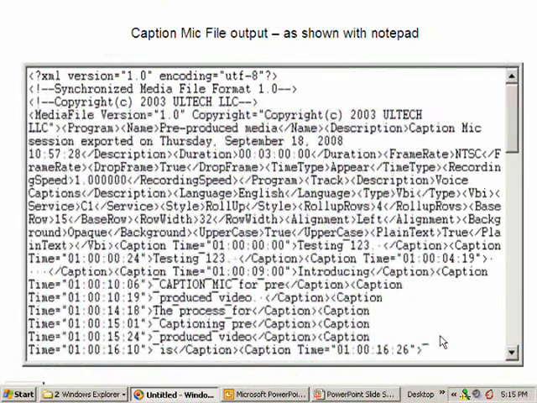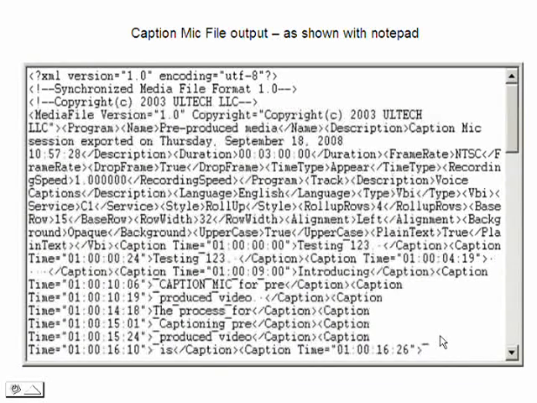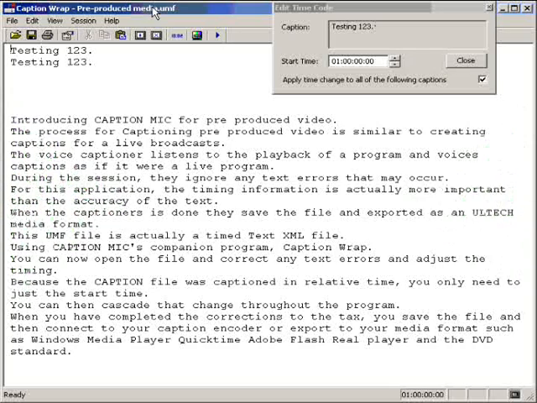This is an example of the Caption Mic file output as shown with Notepad. As you see, it's created an XML file with timing information and the caption text. I've now opened the UMF file with Caption Wrap, our post-production caption edit software.